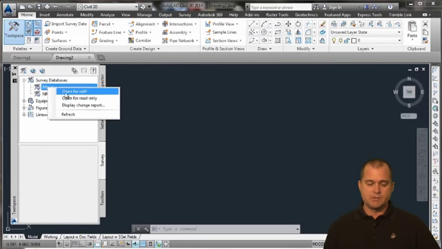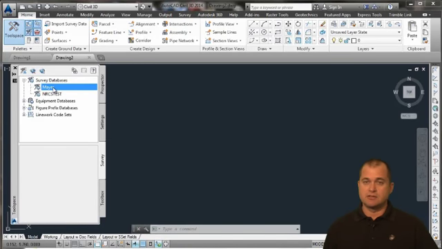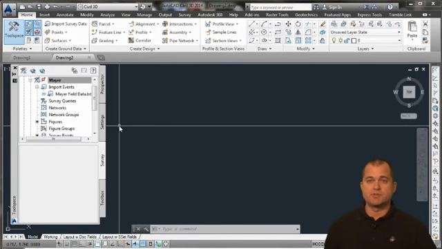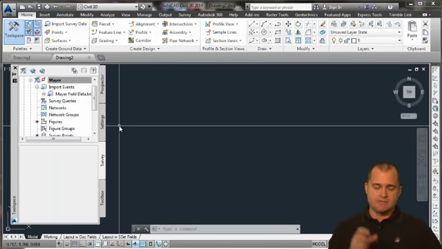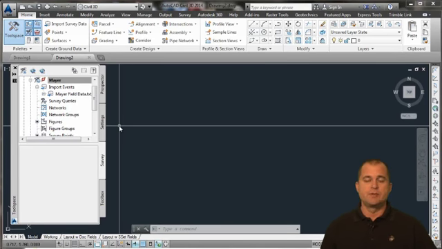Now if I right click on one, you can see that I get the option to open for edit, the option to open for read only, and the ability to display a change report, so you can get a report of any changes that were made to the survey database. One thing I find a lot of my users do is double left click on a survey database, and that actually opens it. But you'll notice when it opens that it has a little pencil with a do not sign in front of it. Basically that means I've opened this for read only, so I haven't opened it for editing. If you double click on it, you're only going to open it for viewing purposes, not editing.